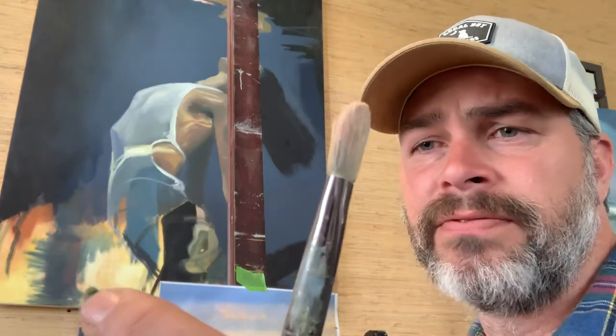These are the brushes that I'm potentially going to use. I have a filbert here. It's a bigger bristle. That way I can get thicker paint. You'll see my brush strokes a little bit more. I also have a smaller filbert. Filbert just means the shape of the brush.